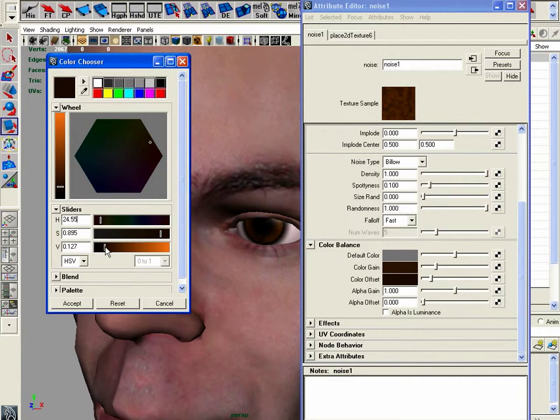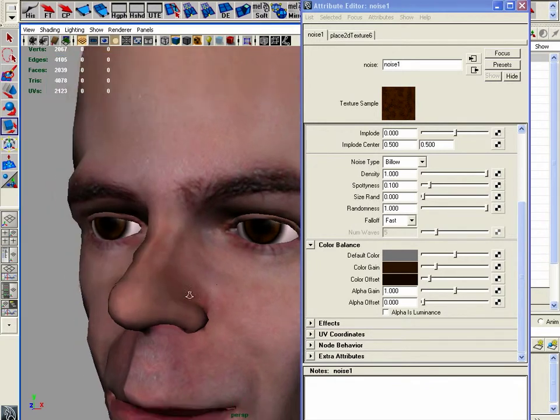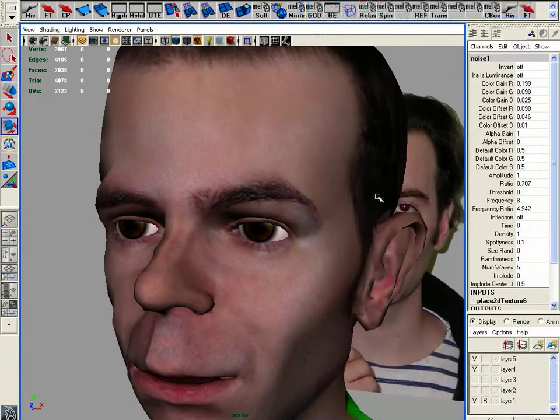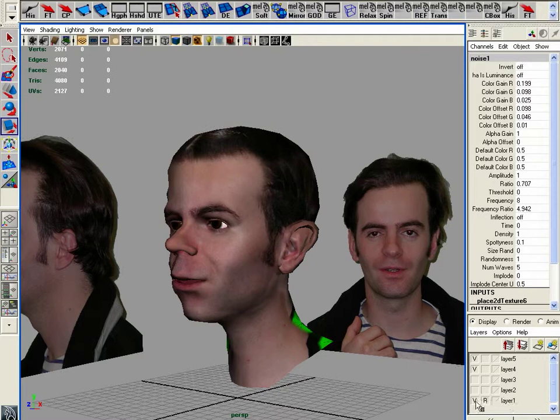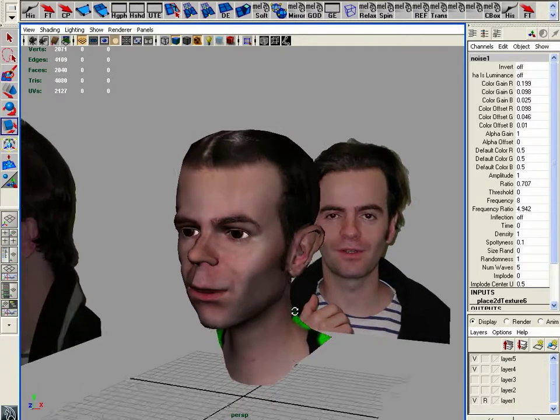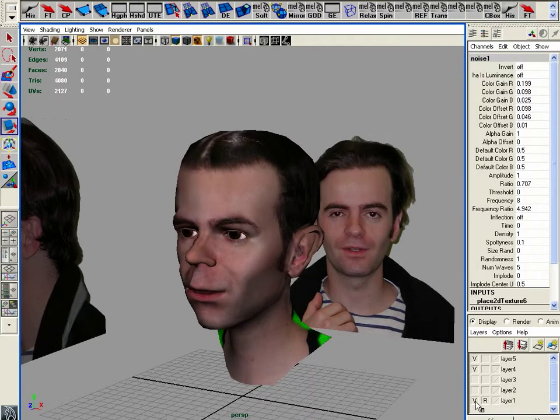And there's the offset, so it's nice and dark. Great. And we'll hit accept, and there we go. I got some quick, tricky brown eyes. Okay, and let's just get rid of those images. It kind of looks like him, but not. I've been horsing around way too much. Boop.